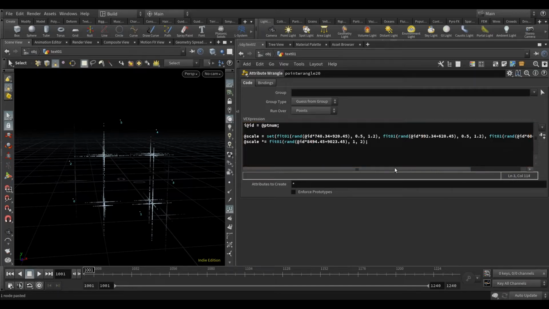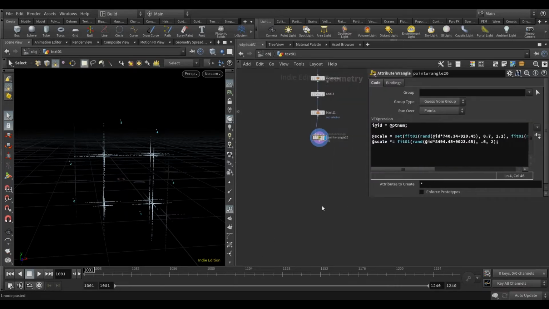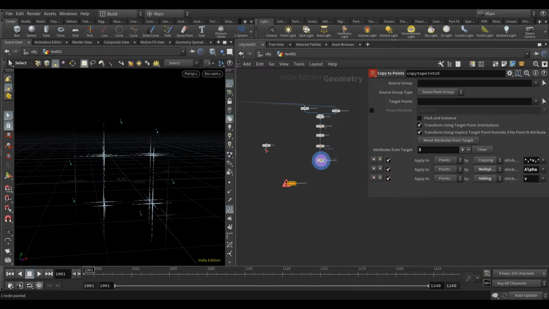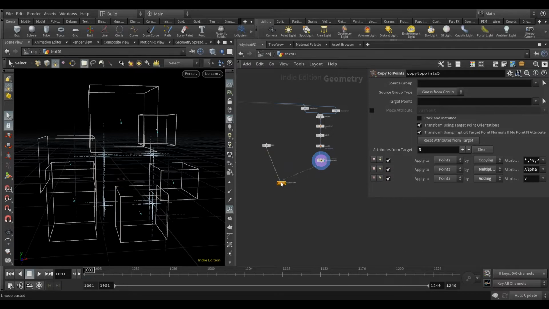And now let's change the setup for these, the range for these as well. Okay, we're just gonna go for 0.7 for all of them as the minimum, and maximum is good. And then the overall minimum, let's keep it to 0.6. Okay, and then let's do copy to points. So we get something like this.